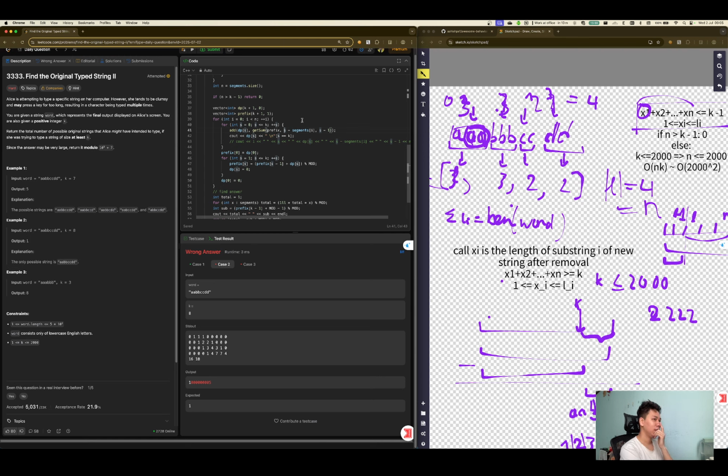Let's see. And we said this must be the sum. The segment must be exactly the required length. It's not exactly the required length. So expand.